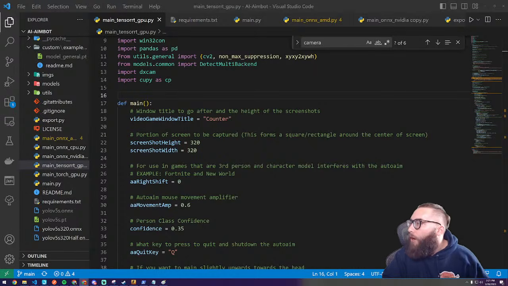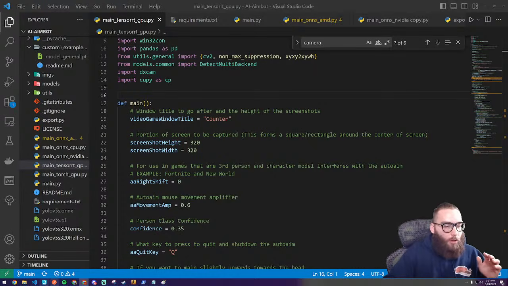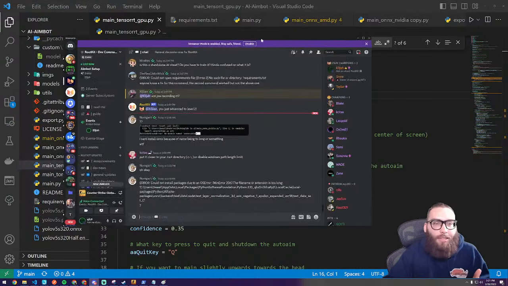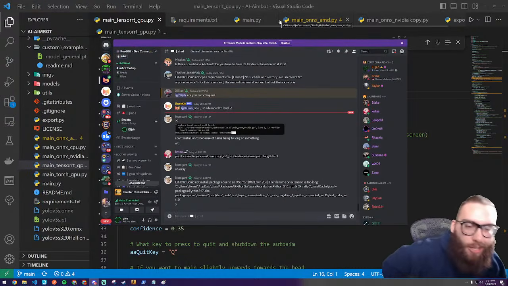All right, so are there any other questions? If not, I'll just go over quickly how to go about this. This is actually a good question right here in the Discord. I'm going to show you how to export the models. That's the last thing I think we'll go over, and then we'll be pretty much done.